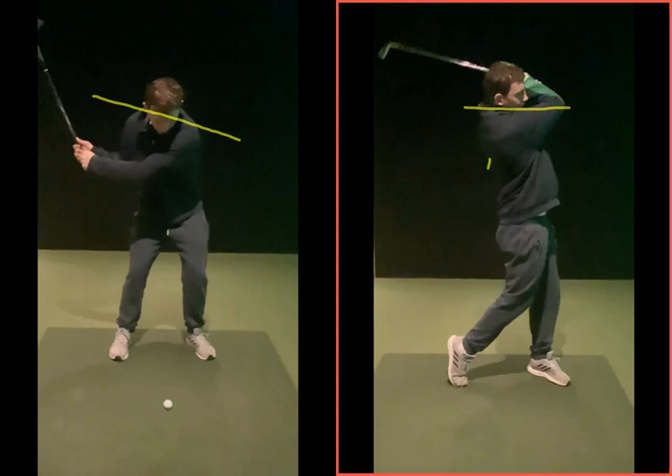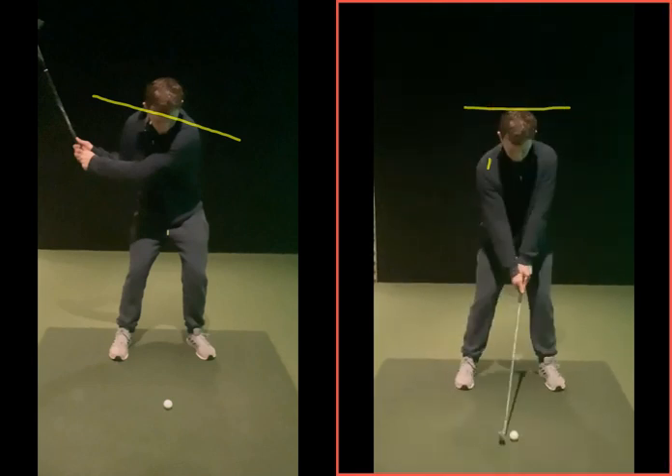Don't try to take it behind you and level the shoulders off — you want your spine angle to be tilted down towards the ground. If your spine is here, and we draw a little stick figure setting up to a golf ball, there's your spine angle, your legs, your arms around the club — as you rotate, you want to rotate around that axis. If your shoulders, represented by that line, level off as you rotate, you're now further from the ground. You then have to do something in that quarter of a second on the way down to find the ball, which gets very difficult.